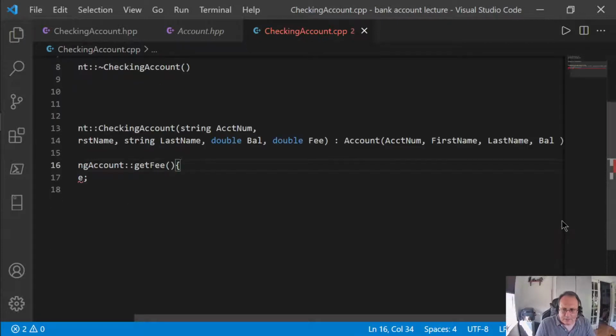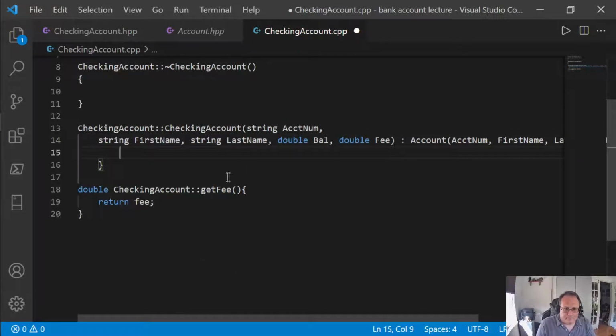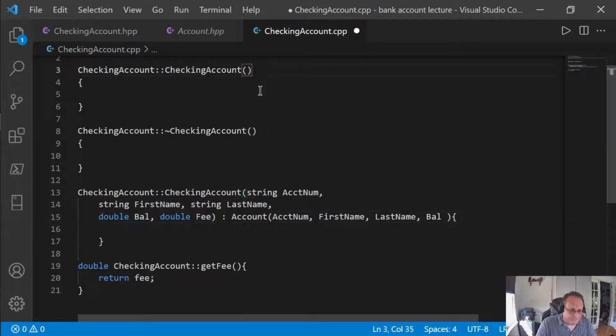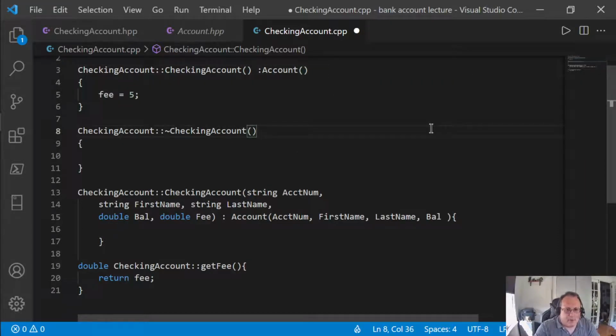And then curly braces. Again, press enter here so you can see it all. Now you might have noticed, those who were paying attention, I didn't call the parent constructor here. I have to do that. So I'm going to say my fee equal to $5, and then I'll call the parent constructor. My parent constructor defaults first name and last name to dummy values, but this guarantees me when I create a variable of type checking account, it'll get the account's defaults as well.